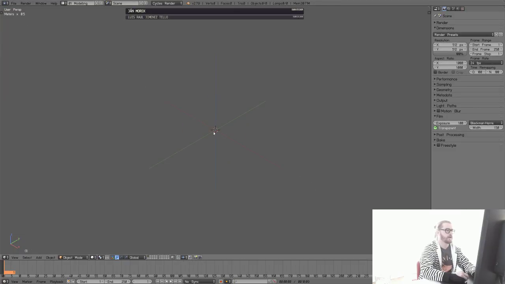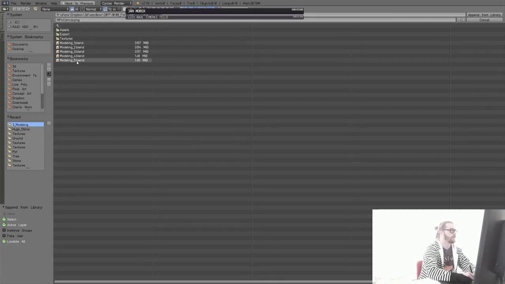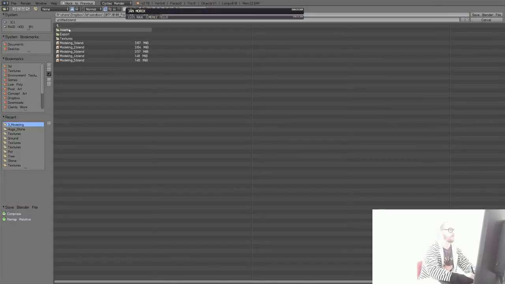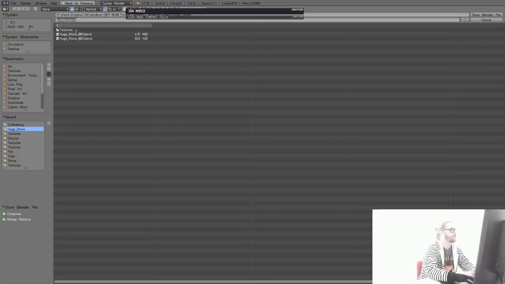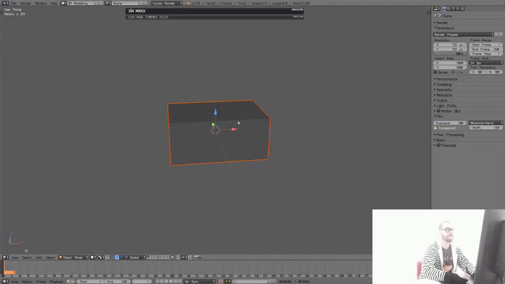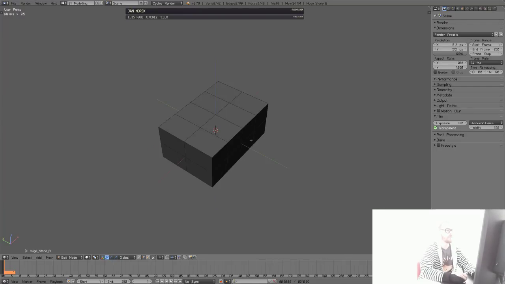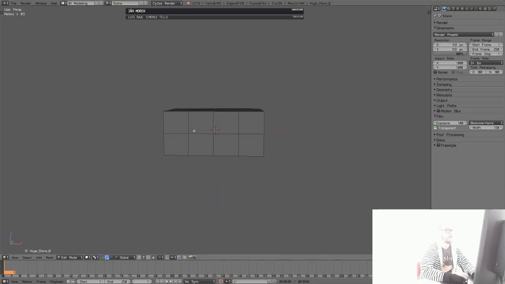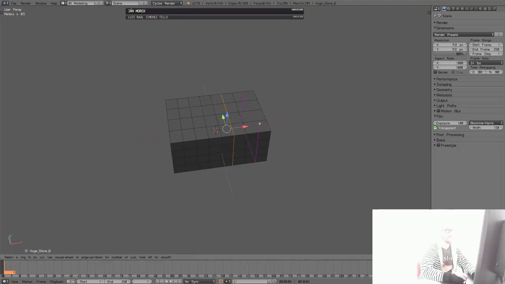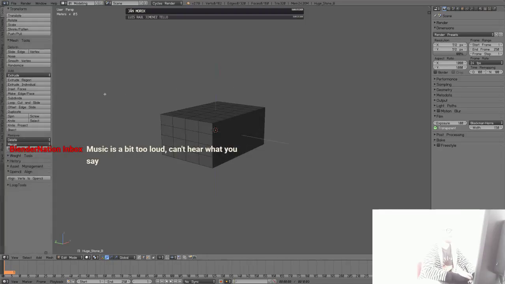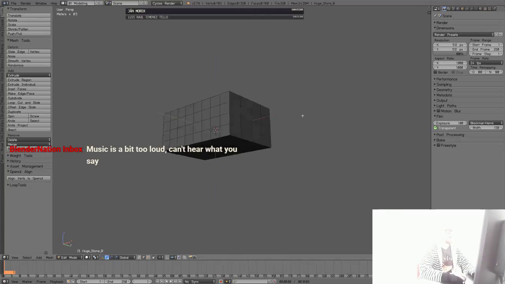So what I do, I start a new file and then I append it from the block out scene. I can find the object. And I'm gonna save this in my assets folder as second version. So maybe just subdivide it a couple of times. Oh, I ended up doing this manually. You can just subdivide it with the subdivision toolbar. But let's try and keep the faces kinda squarish.